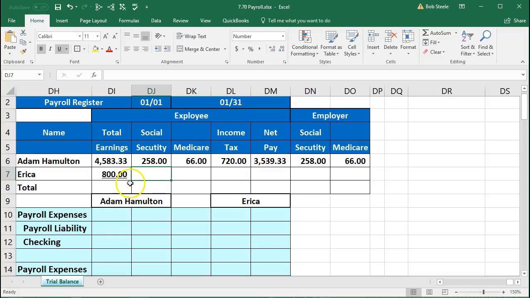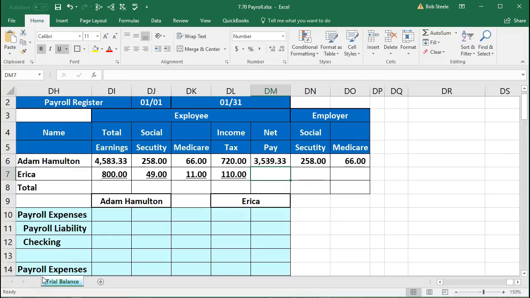Social Security, flat tax, we're going to take this times some rate, usually 0.062 or 6.2%. We're just going to use 49 here. Medicare would be this item times some rate. I believe it's 1.45, but we're just going to use a flat amount of 11 here. Income tax is going to be the more complicated, although the most common one, where we take this and look at some table, including the information related to marital status, how often we pay, and the number of exemptions. So that's going to be 110. So we're just going to be using these numbers.